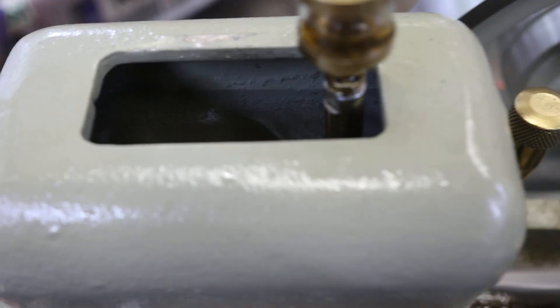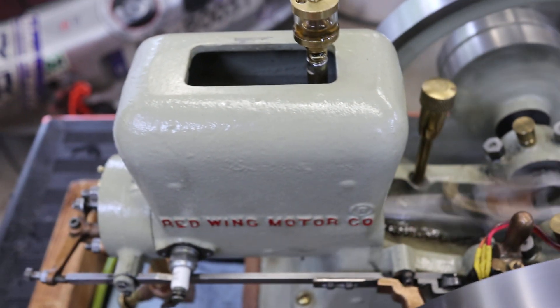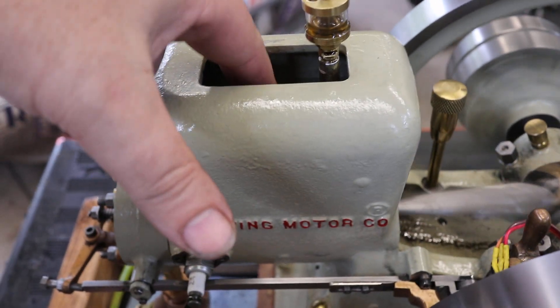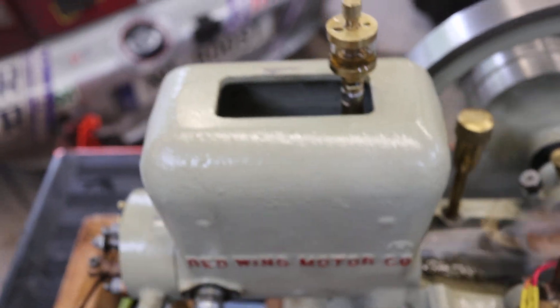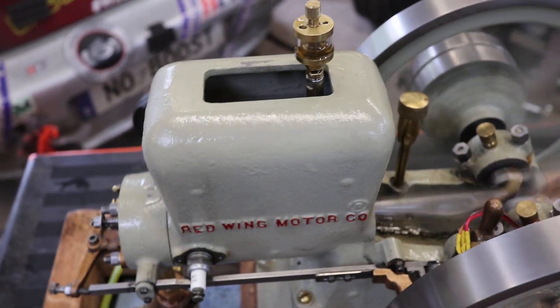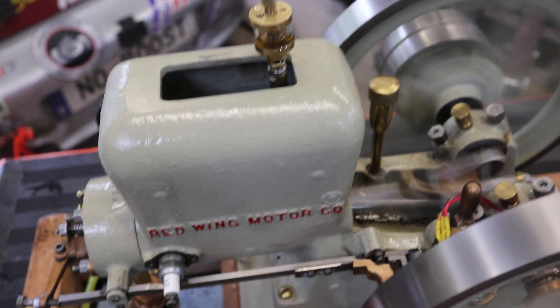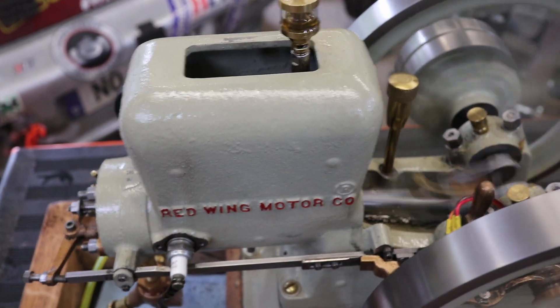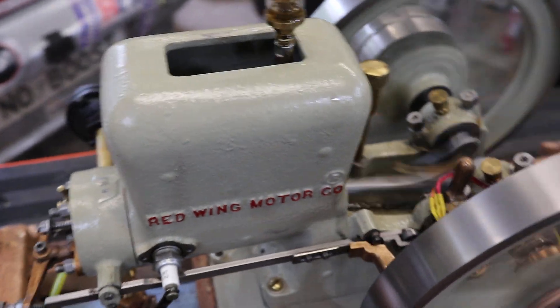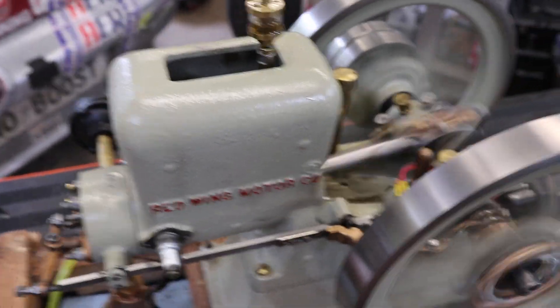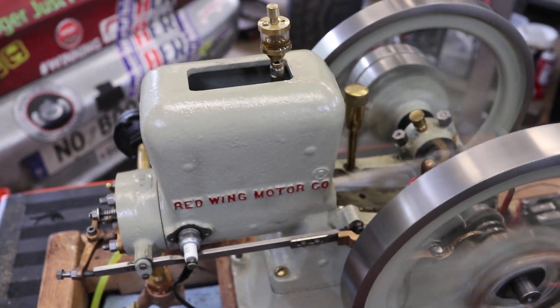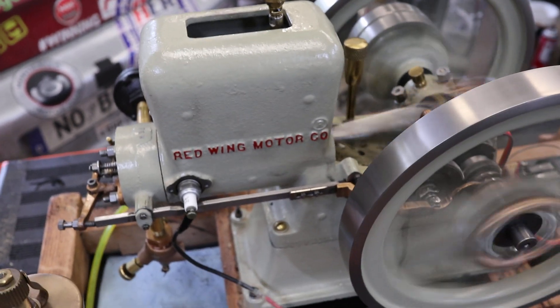On top of the cylinder is this water tank, this little hopper full of water. And it's just regular water. And it's essentially water cooled. So as it heats the water up, the water's pretty warm. It's like the temperature of warm tea. Not hot tea, but warm tea. But if it just ran for a really long time it would kind of evaporate. It would boil and bubble and evaporate off as steam. And that would help cool the engine.